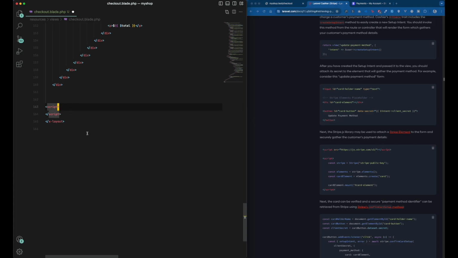Which is really cool, so you don't have to manually set up any of those fields, and it will be set up by Stripe and will be super secure.